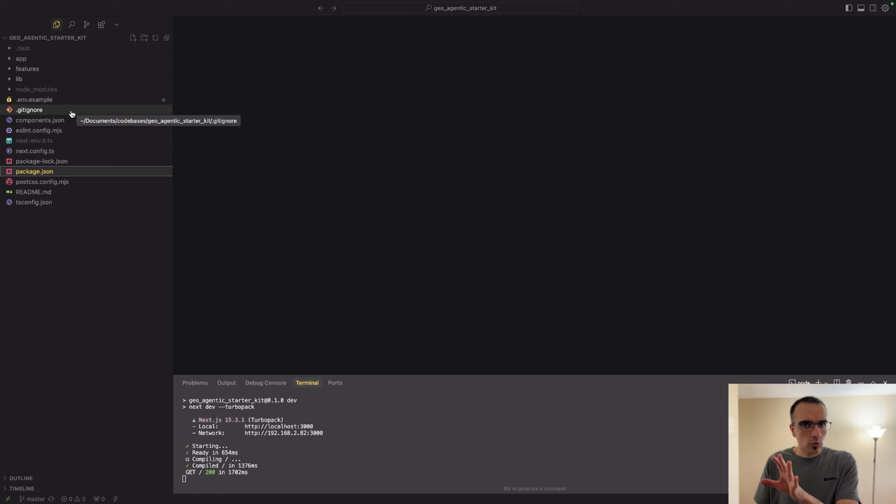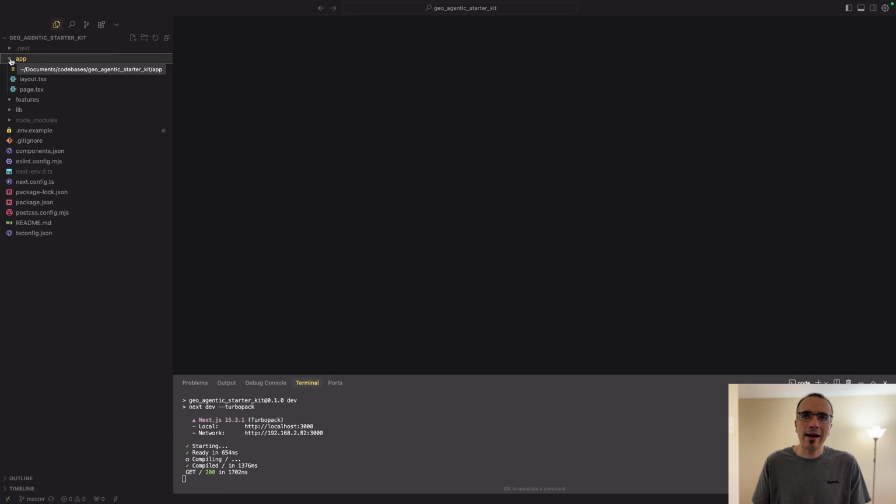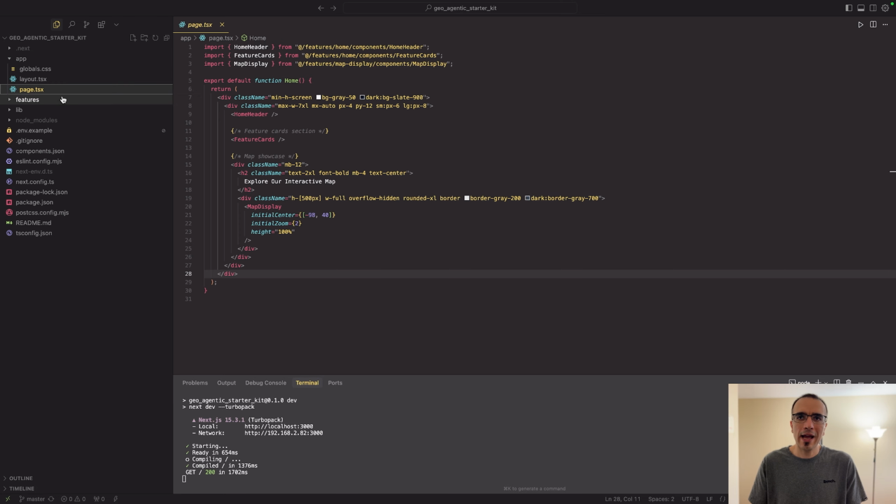We're going to add more packages later. And then we have the app folder. The app folder is the entry point of our Next.js app, okay? So we have some files in here. We have the page.tsx, which is the entry file of our app, or component of our app. So this is a page, as the name shows.